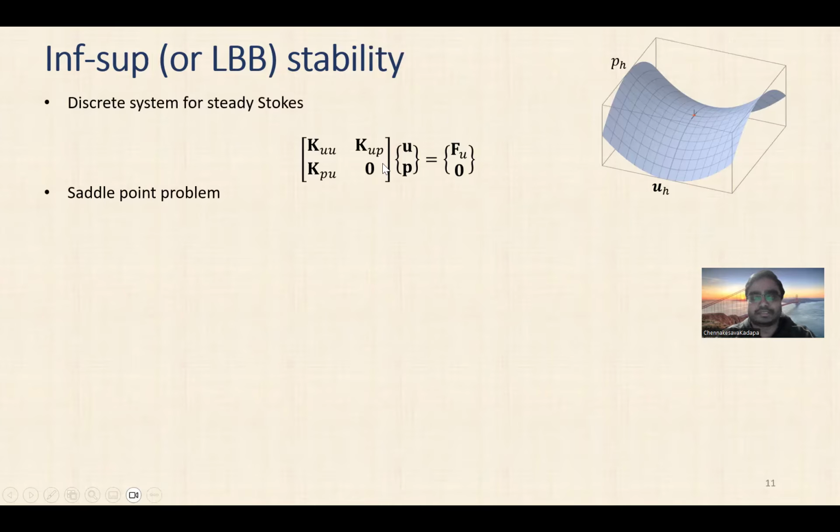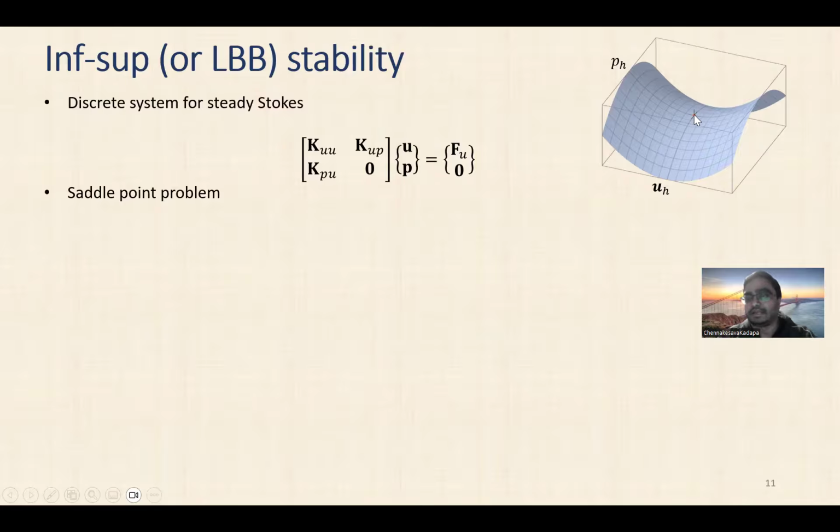The spaces that we need to choose for U and P should be such that the solution is at this point of intersection. This is the maximum point along this direction and the minimum point along this direction.